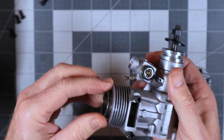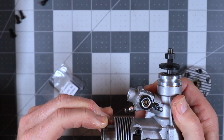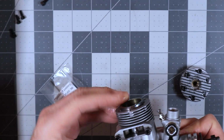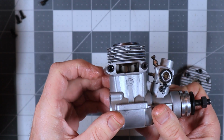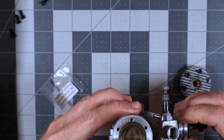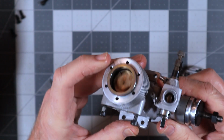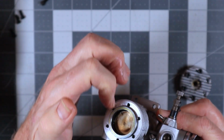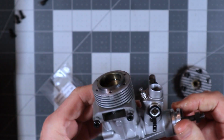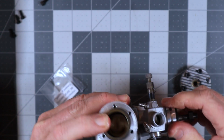So it's in there. Now all I got to do is make sure that I have my exhaust ports lined up exactly as they're supposed to be. And exhaust ports are lined up. Hopefully you can see the piston gap is going to be here, and that's on a section of the sleeve that doesn't have any ports. So that's all there is to installing this ring in the piston.